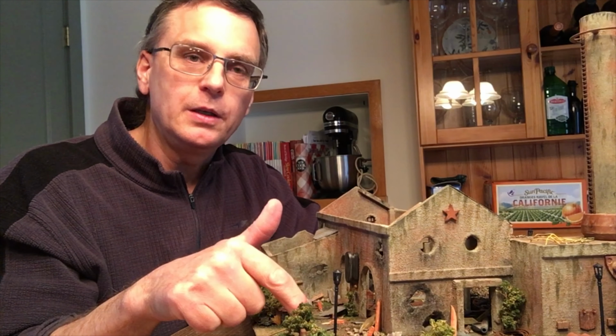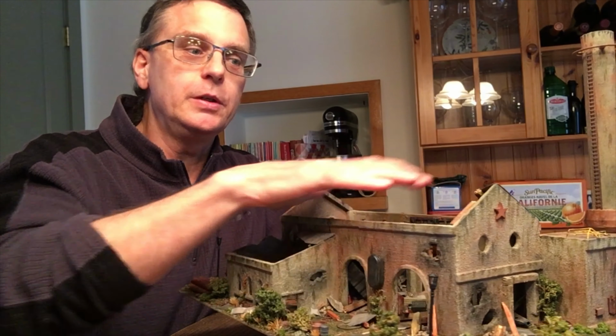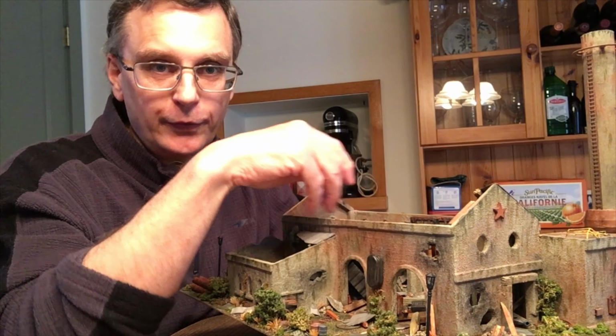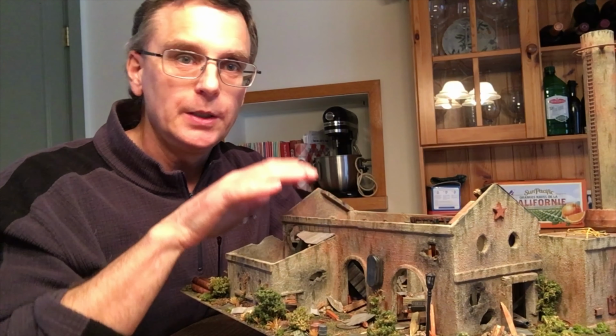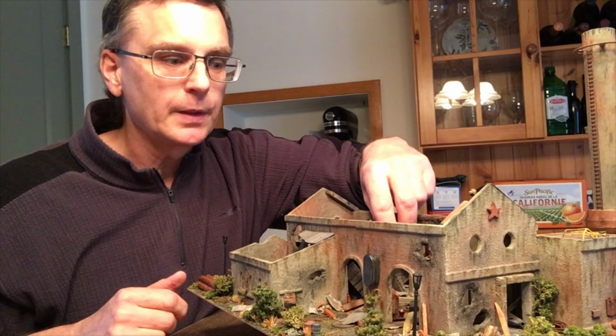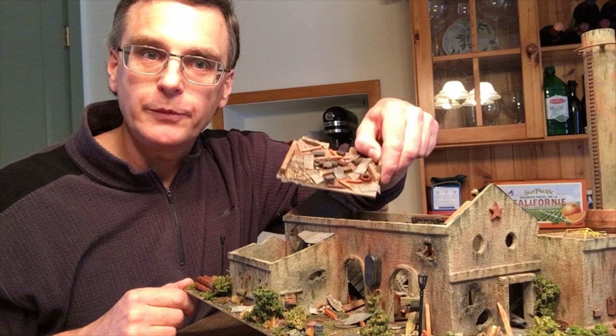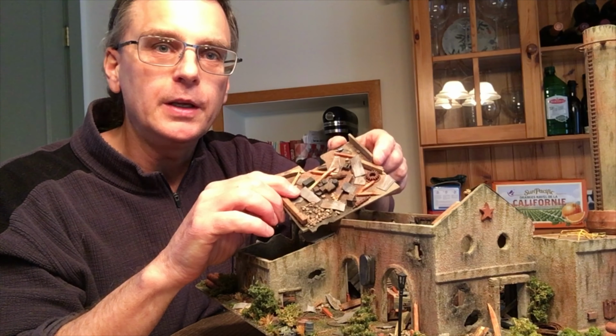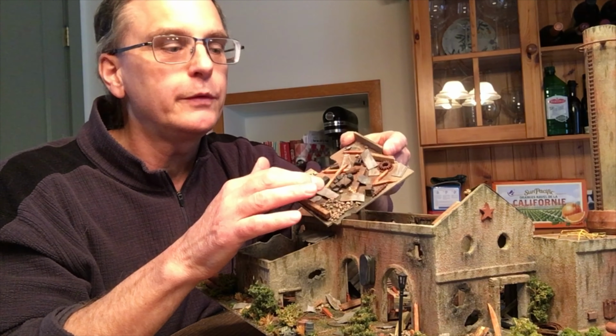And down here you'll see pieces that represent a rectangular roof section that had blown off, because the roof has obviously been knocked off this thing, and that allows access for gaming purposes because you can put your units in there. So the floor itself comes out. You can see various components there. Some of your roofing type material.